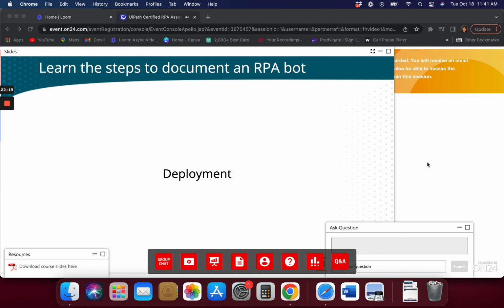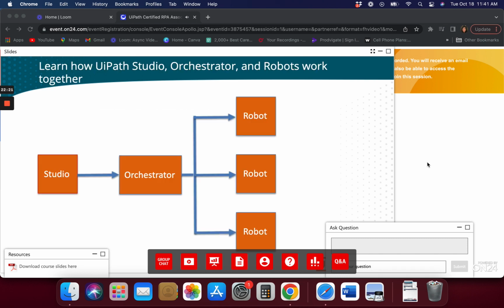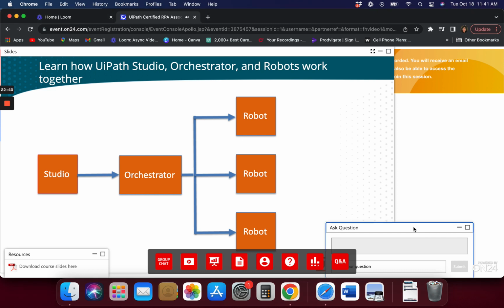So next, let's just talk a little bit about how UiPath Studio, Orchestrator, and these bots work together. So Studio is like where we build bots. Orchestrator is where we publish bots, and it is also how we orchestrate bots.